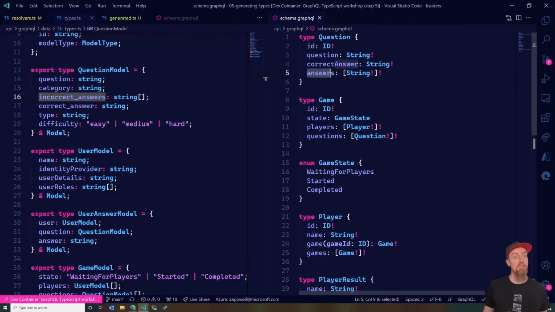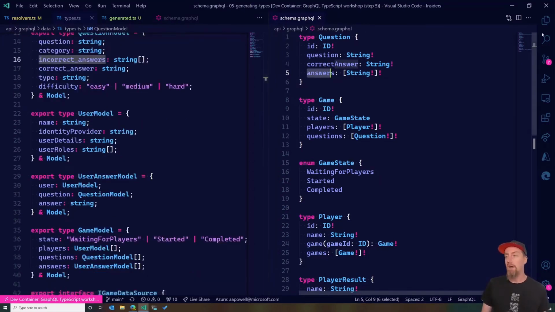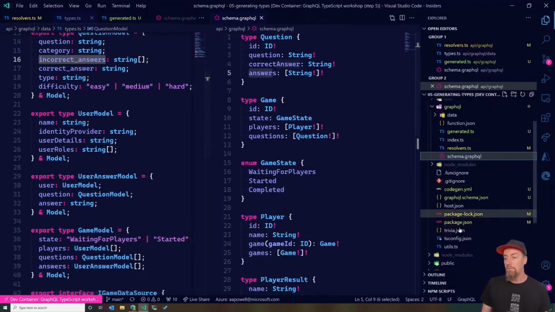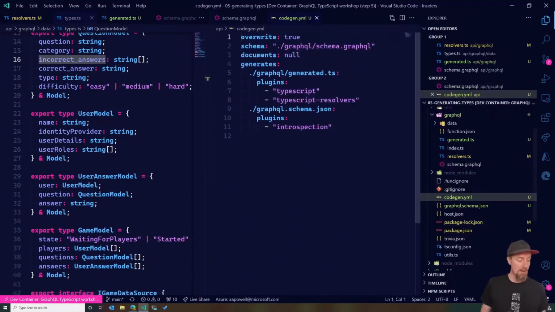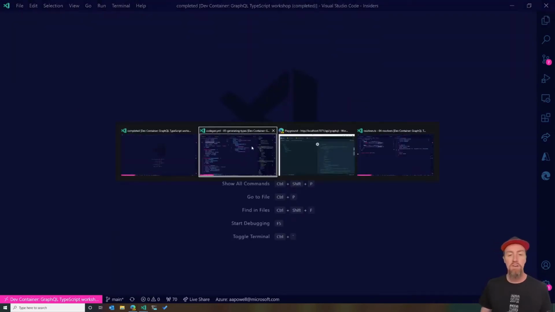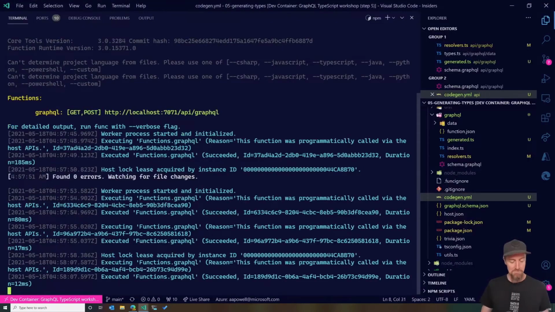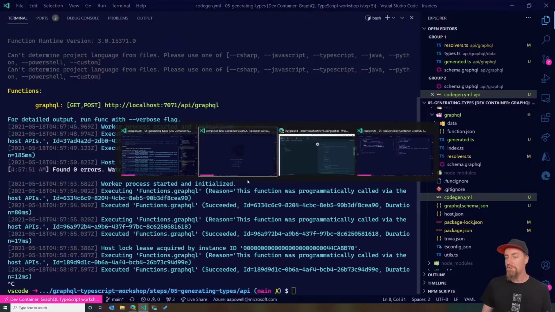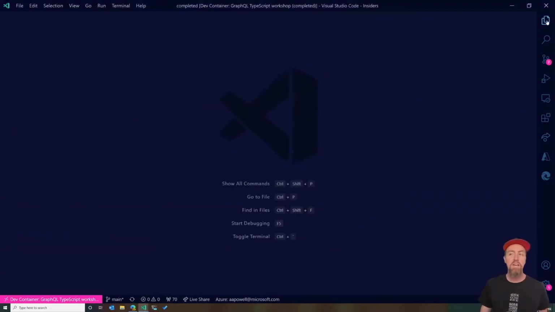So we need to do something that tells us that these two models need to map back and forth between each other as well, something that we're currently not doing. And for that, we can add some model mapping inside of our CodeGen file. So let's open up our CodeGen YAML, and we're going to add some model mappers. Actually, we'll jump across and I'll show this in a completed version rather than potentially doing some more runtime errors. We're running out of time for today, so let's try and get things working as much as we can.